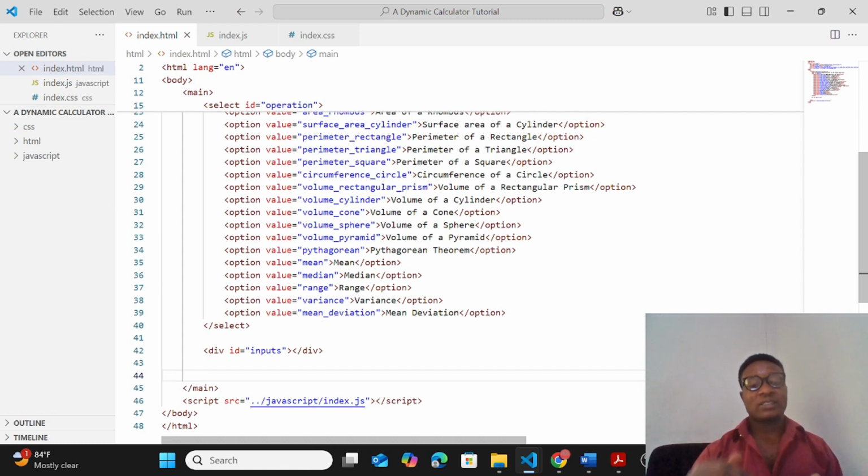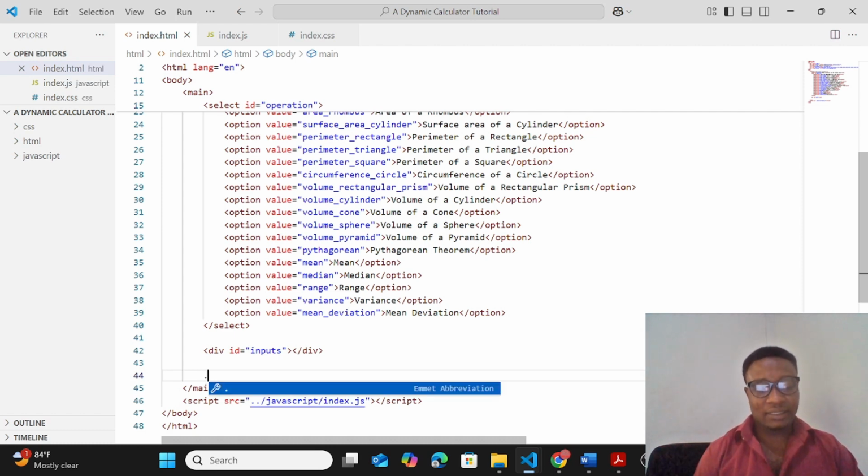When we are done with this, we shall be done with the HTML part of this tutorial. All right, so just pay attention and share. All right. So I'd like to give this a class. The name of the class will be calculate.